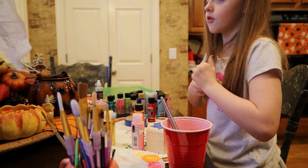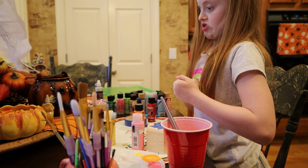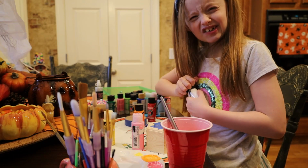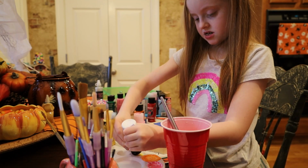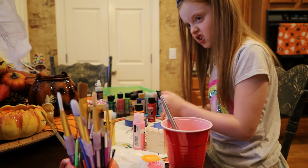stop hurting me, white paint. Oh my gosh, it's just a harm to open these things. Okay, I've gotta stop being weird now. Okay, this is real. Oh my gosh, okay. I am really trying to be pastel here, but it's not working too well.